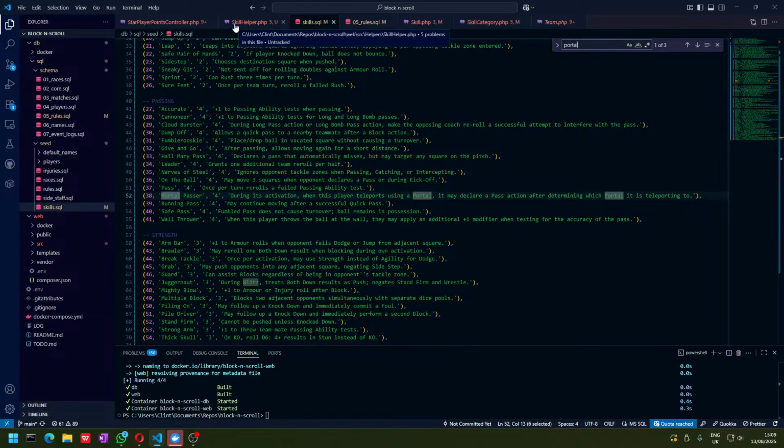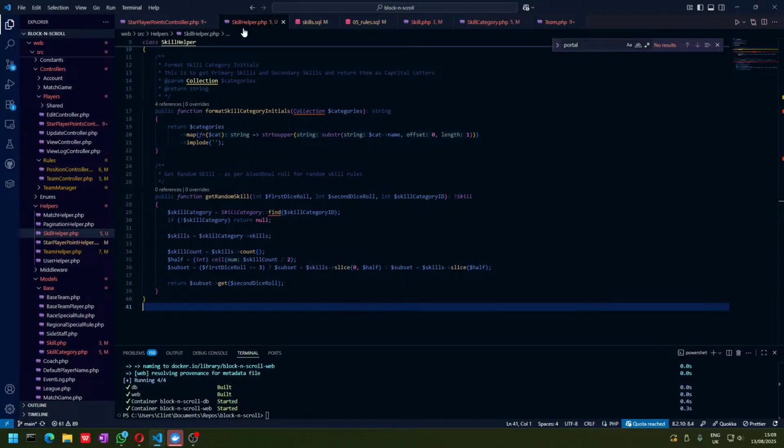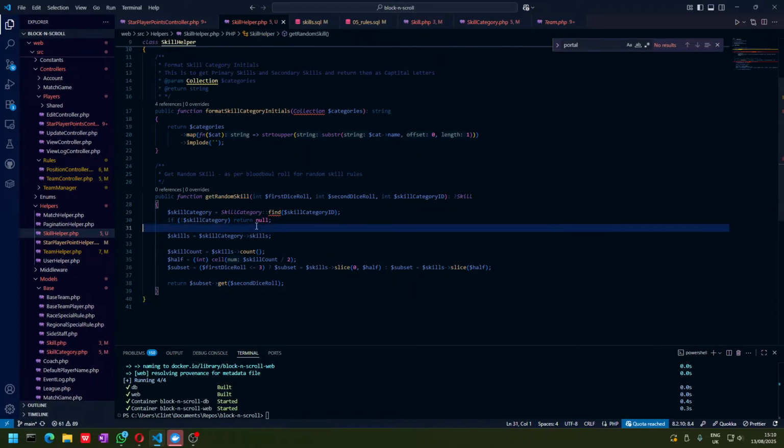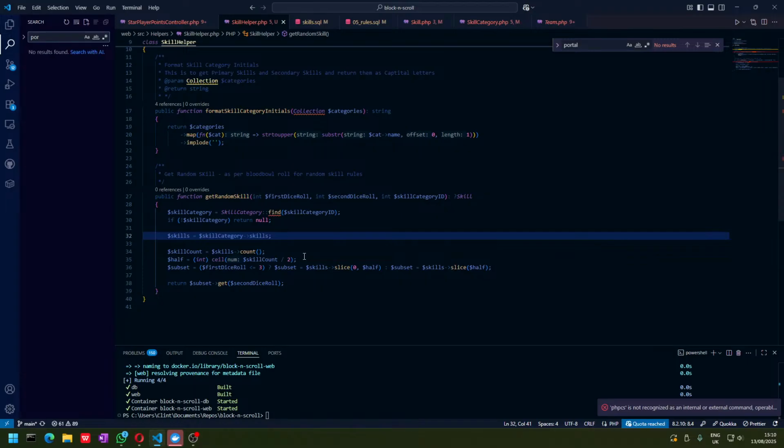Could just remove them totally, but a little bit cache, but I'm going to have to do it.